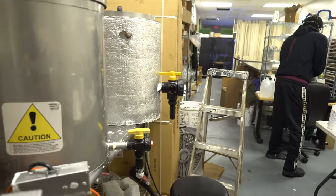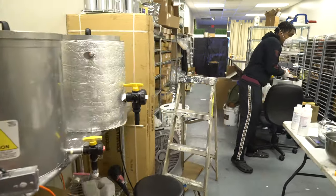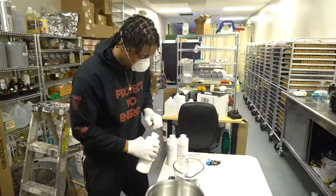Based on my recipe, I know I need to make 42.92 ounces.